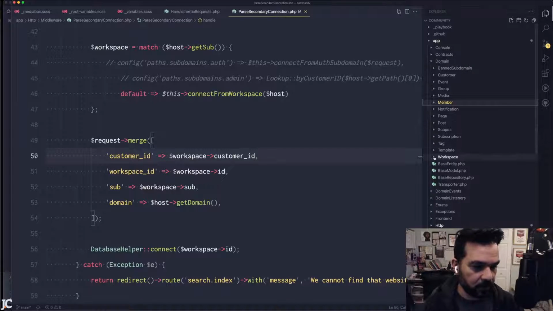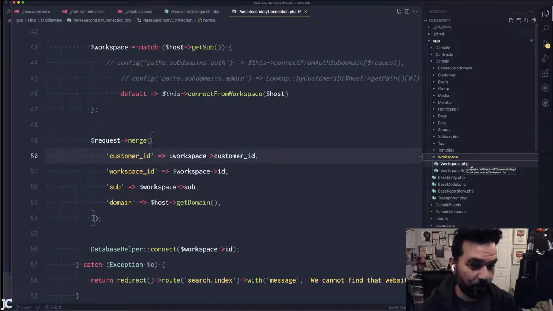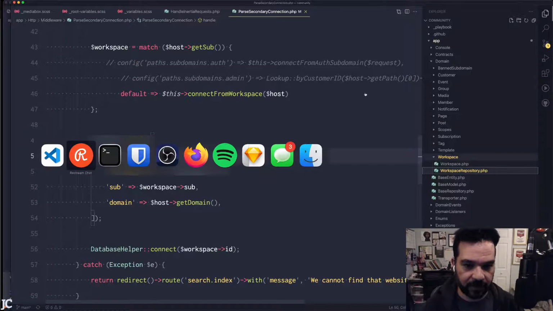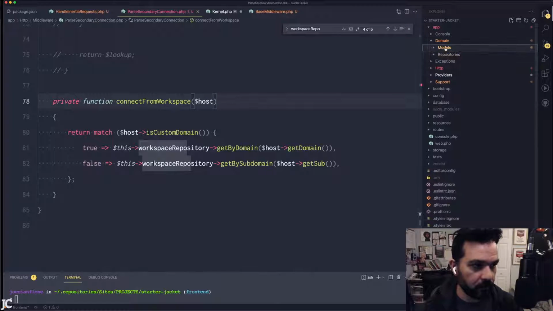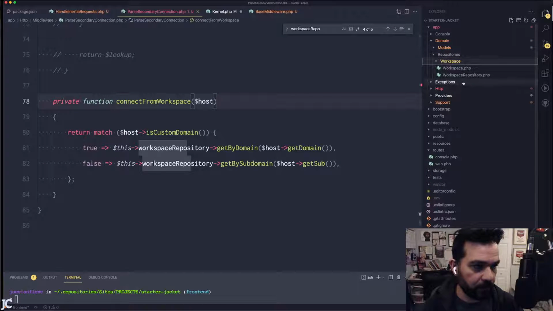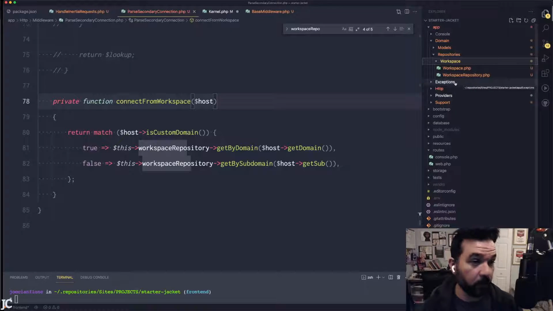So let's pull out the workspace stuff. For right now, I have workspace, and again, I don't even like the way I'm doing it in here necessarily. I have workspace and I have workspace repository, so I have a folder called workspace that everything is in. Even from this code base, I'm diverging slightly because I don't like that setup. So let me pull in first the repository, and then I'll pull in the other stuff. Let's grab that. Repository, boom. I just put the whole folder in there.